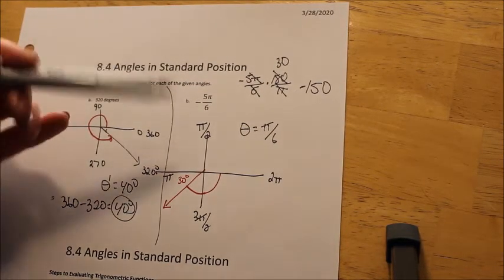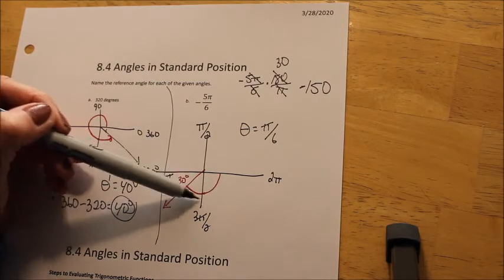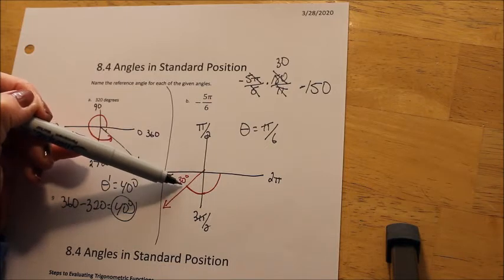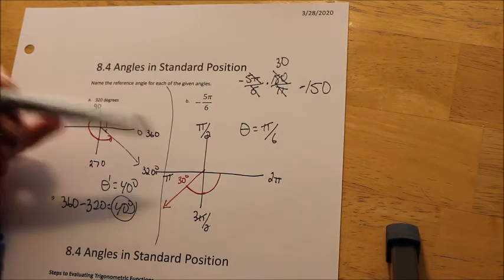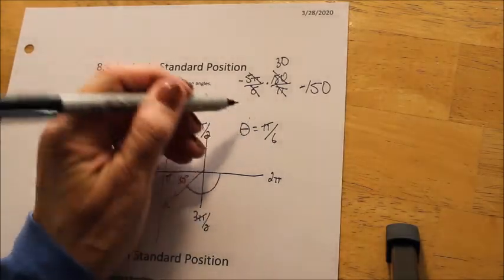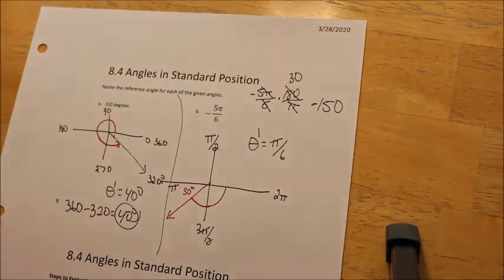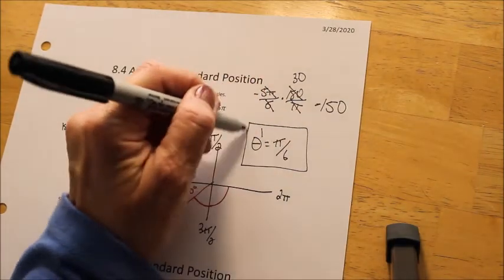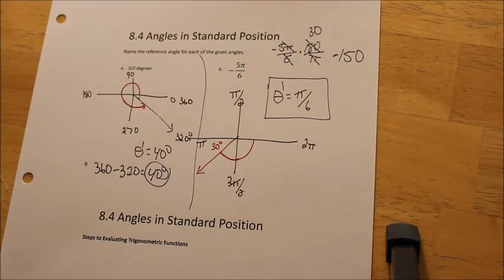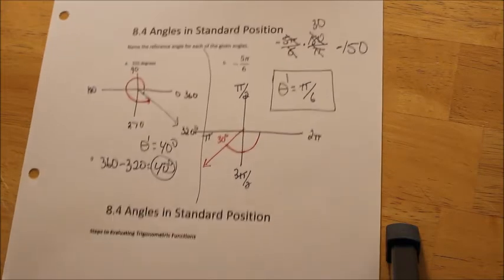To me, it's easier to just say, well, I need to keep going all the way up to the 180. How far do I need to go? Get your number in degrees and then simply transfer it over to radians. Okay, so your reference angle, theta prime, is pi over 6. And we can do some more of these on our Zoom meeting if you need me to.